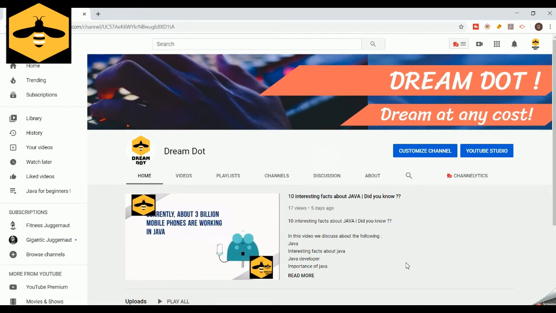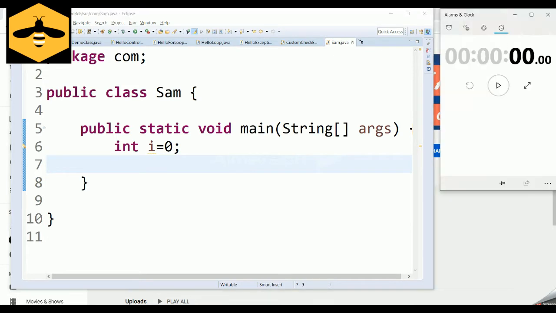We have started the initiative of explaining the Java concept in under 1 minute, and today under that initiative we are going to talk about loops in Java. So for that we have a class ready and we have the timer ready. Before jumping into the actual concept of loops, let's talk about loops for a few seconds. So what are loops in Java? Loops are used for executing a set of statements again and again in Java based on a specific condition.